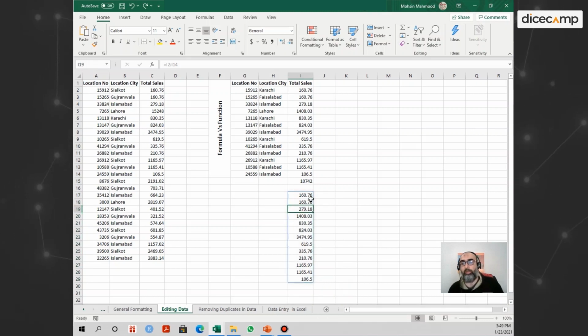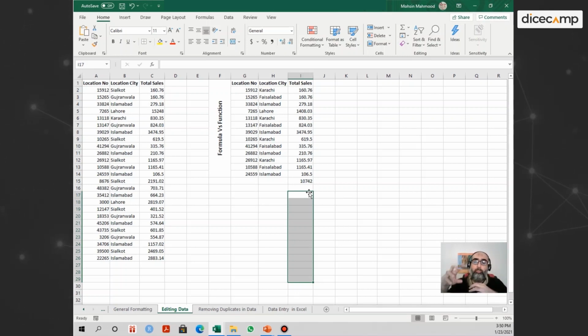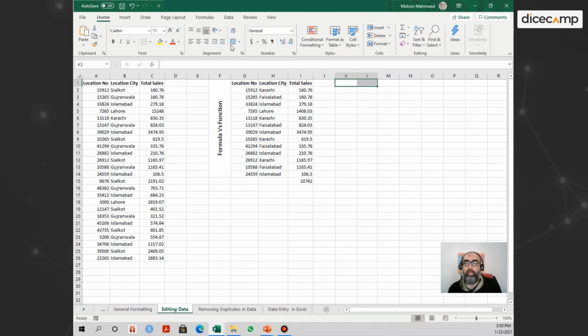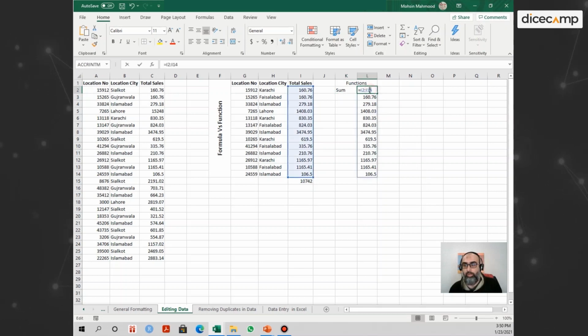Okay, so this is the primary difference between a formula and a function. A function is usually used to summarize or summate expanded data, whereas in a formula you construct the whole thing bit by bit, as we did over here. So let's see some examples of functions. So let's say I want to sum again these column values, you can see over here that it has done the same thing that it did earlier at the bottom.